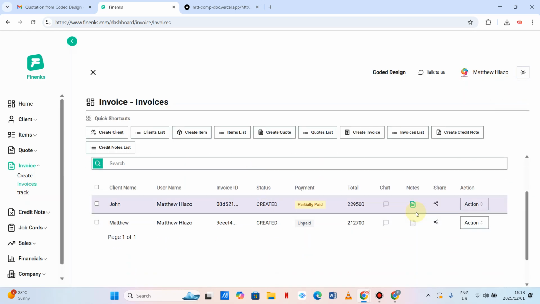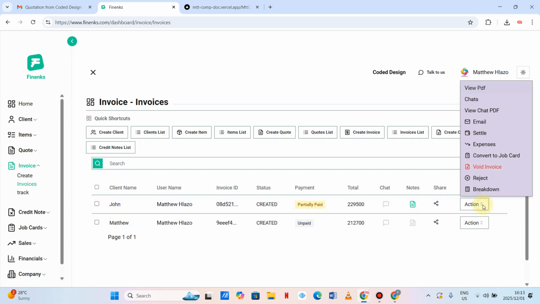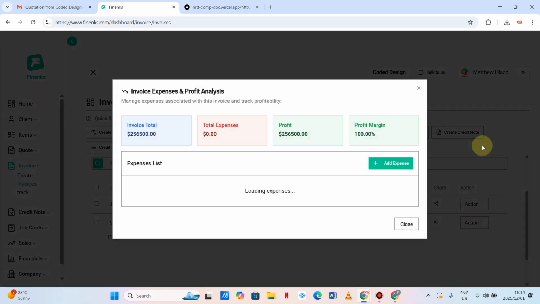Now let's see what we can do with this invoice. We can view the charts, we can settle. Another important part: sometimes you send invoices without really thinking about your cost. Let's say we didn't send this invoice to the client. You can receive a graphic design job, a logo, and you charge like 15,000, and then you don't take note of the expenses or the cost that comes with that invoice. So the expenses feature helps you to see how much money you are going to make in this job.